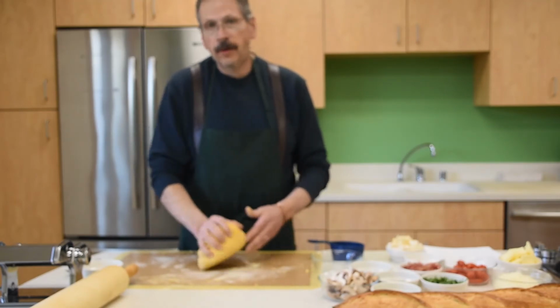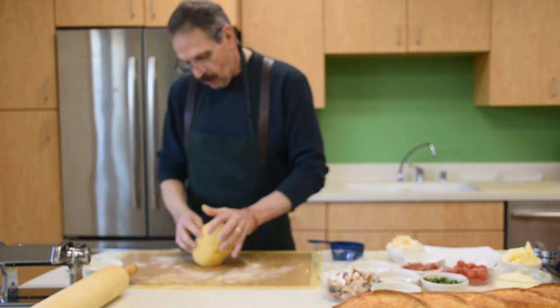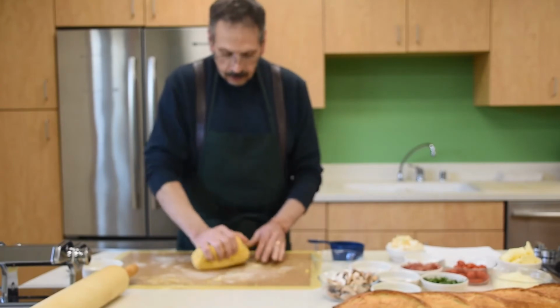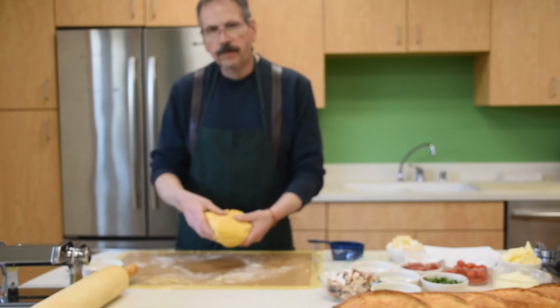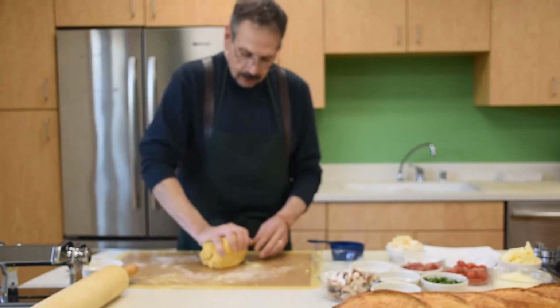So we've been kneading this now for 4 or 5 minutes, and time-wise, it's not a question of how long do I need to knead this. So what we're getting to here is it's not sticking to my fingers, it's not sticking to the mat, it's a little bit moist, but not tacky, and you can see how it's getting all of the flour and everything incorporated and mixed into it.